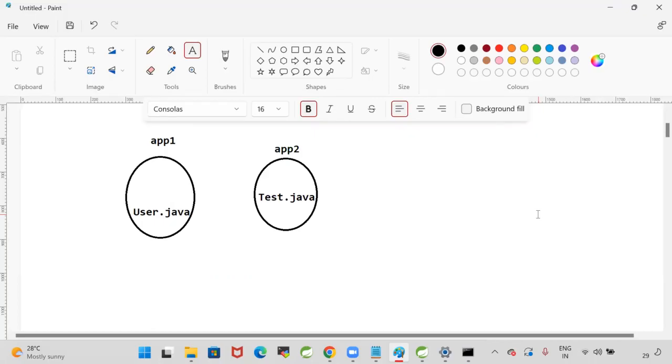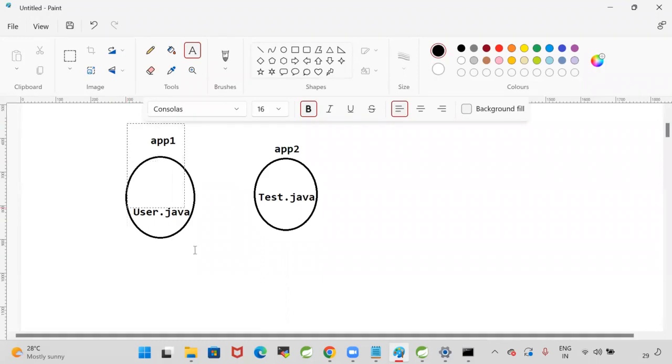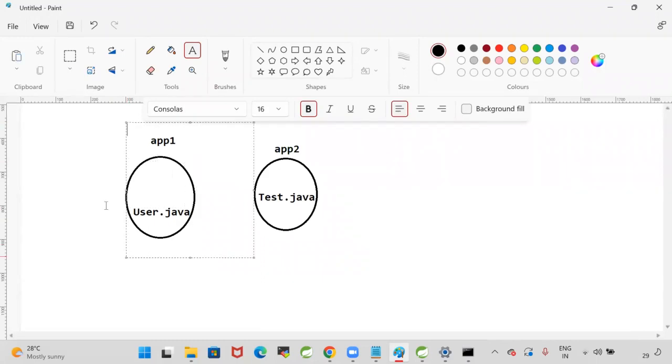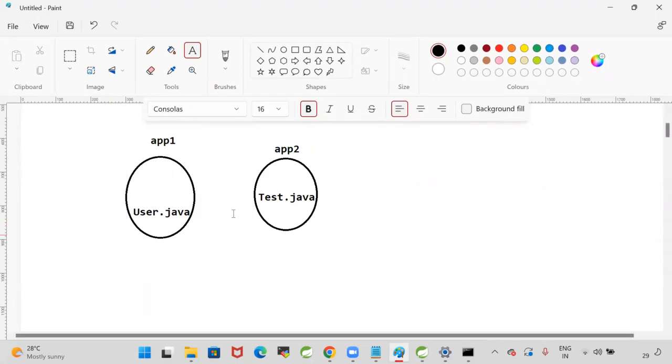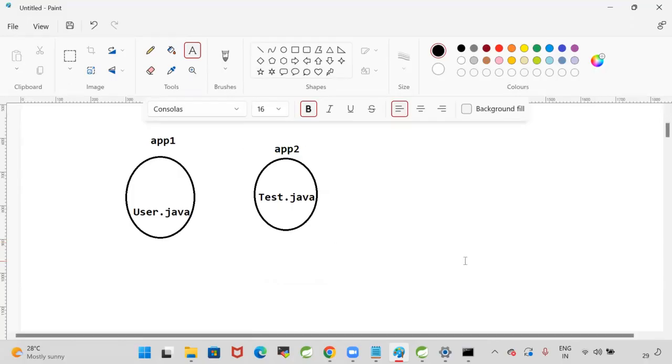First, we need to develop application 1 with the user class. Then we need to package that application as a jar file. That jar file we need to set as the class path for the second application. That's it. Are you clear? Can anyone tell me my requirement?